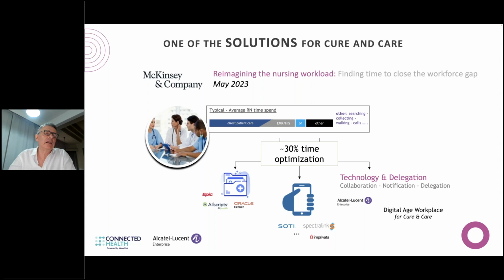And Improvata is then another vendor. But the vendor is important to make it easy for the user to use these smartphones. You don't want the smartphone to be open, without login ID, passwords, and so on. But you also don't want a doctor or a staff member or a nurse or whoever spending 1 minute each time she wants to key in something, by keying in login IDs and passwords. So that's why we have these vendors behind, to make sure that the technology is there to help you.